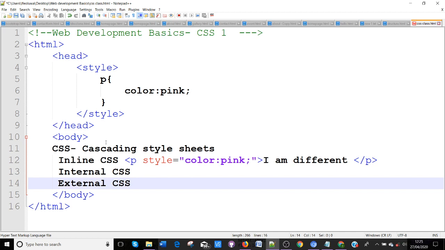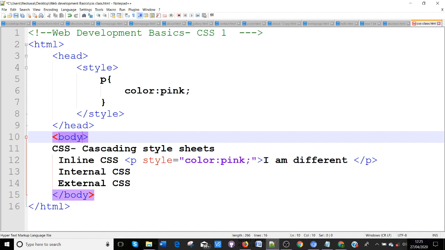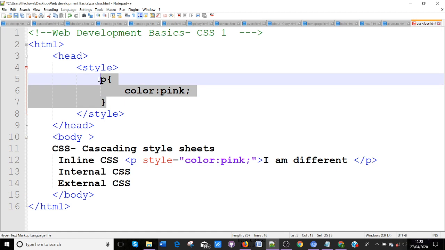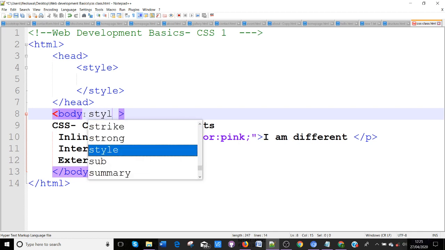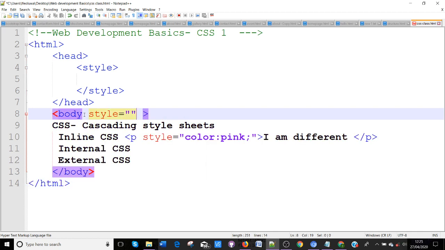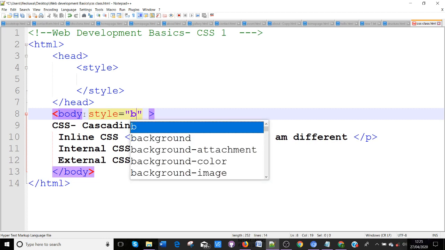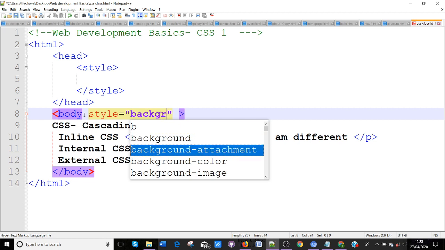And also, I realized I didn't show you, you can even style the body. Somebody wanted to put a background color. I'll delete this so we can see what happens. If you want the background of your page to be something, just come here, style equals background, not color, background color.